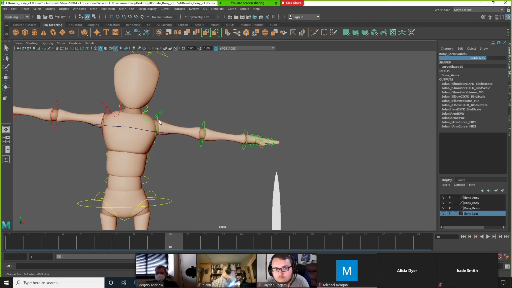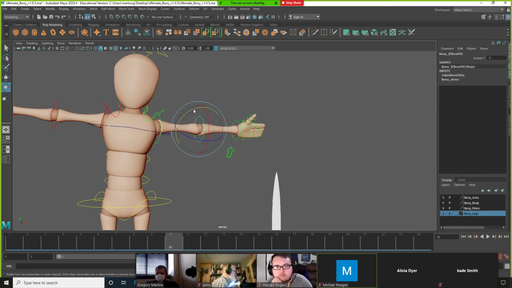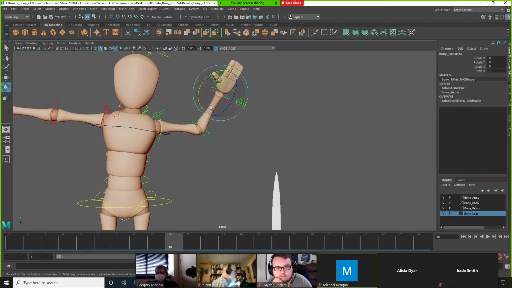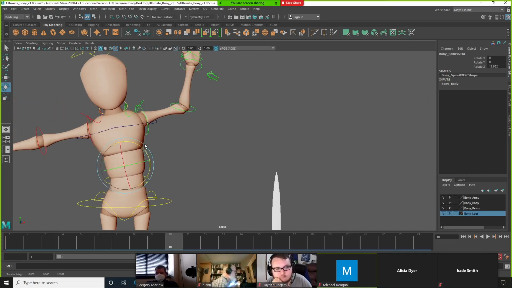In FK, the hand's location isn't as important as the thing that is affecting it. It's how the hand would react to the chest moving. So when I move the chest, the hand is going to react by following along with it.